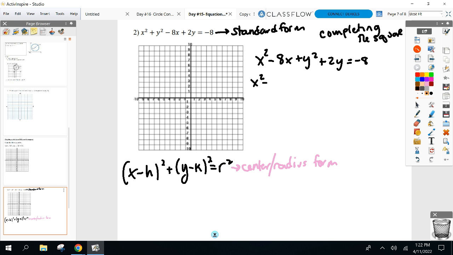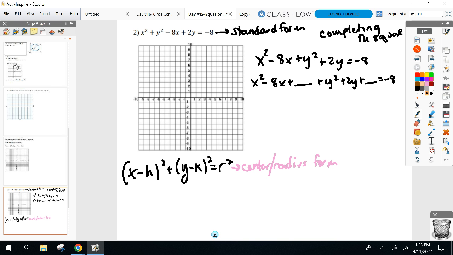First step to complete the square, you're going to add a number to the x's, and we're going to add a number to the y's, because we're doing this twice. How do I figure out what number to add to the x's and the y's? Everyone ready? Take the x's. X squared minus 8x. There's an a and a b value. What's the b value there? X squared minus 8x. What was my b value? -8.